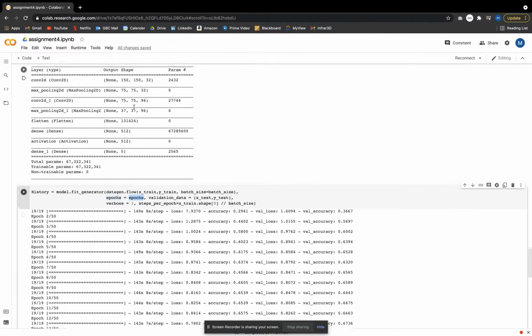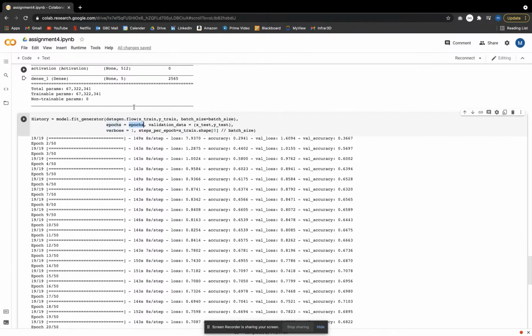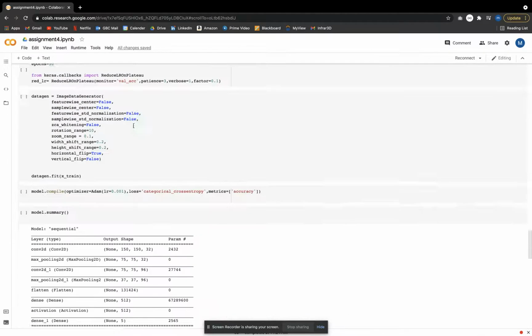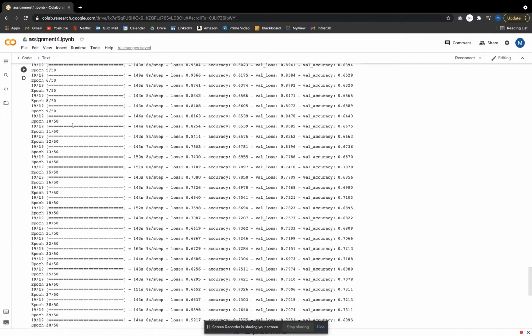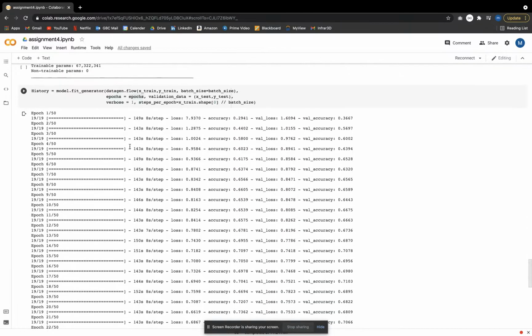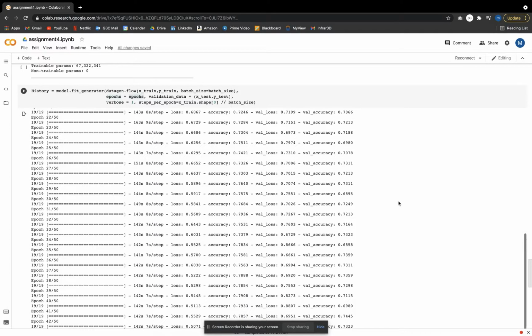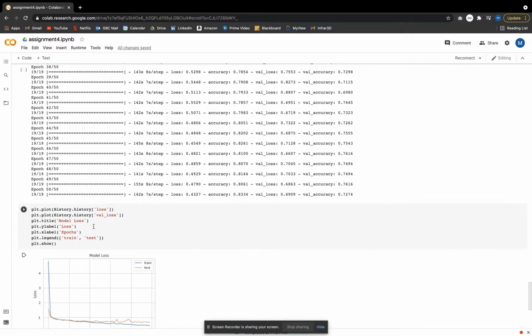I tested with 25 epochs, which wasn't accurate enough, so I decided to go with 50 epochs and a batch size of 128. It took me a while to finish these 50 epochs, but at the end, I got the result and I plotted it into a diagram.